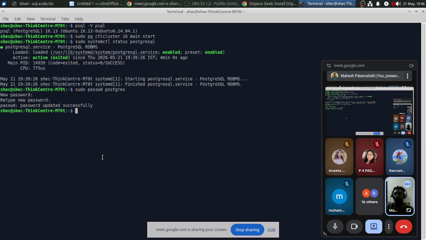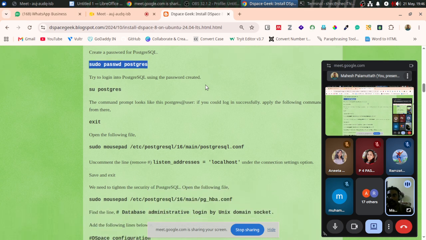Okay, password updated successfully. So we have installed the PostgreSQL database server and set a password for it. Now let us try to log into the PostgreSQL shell.